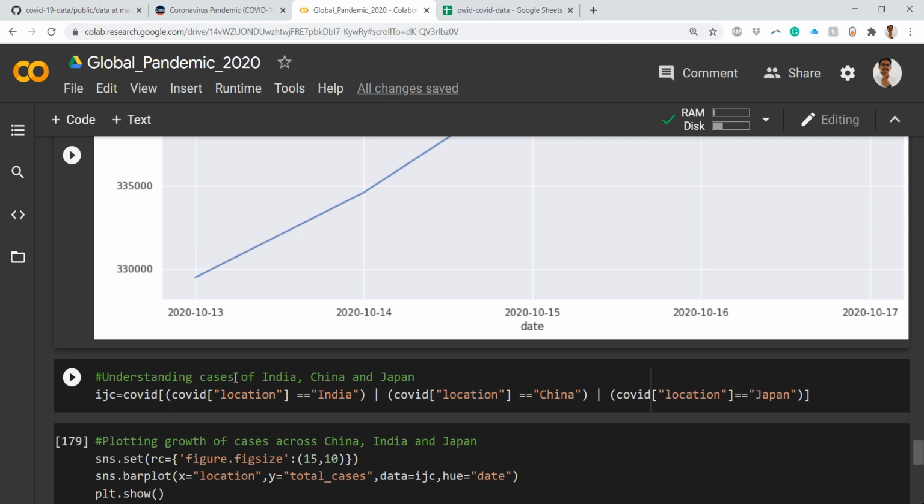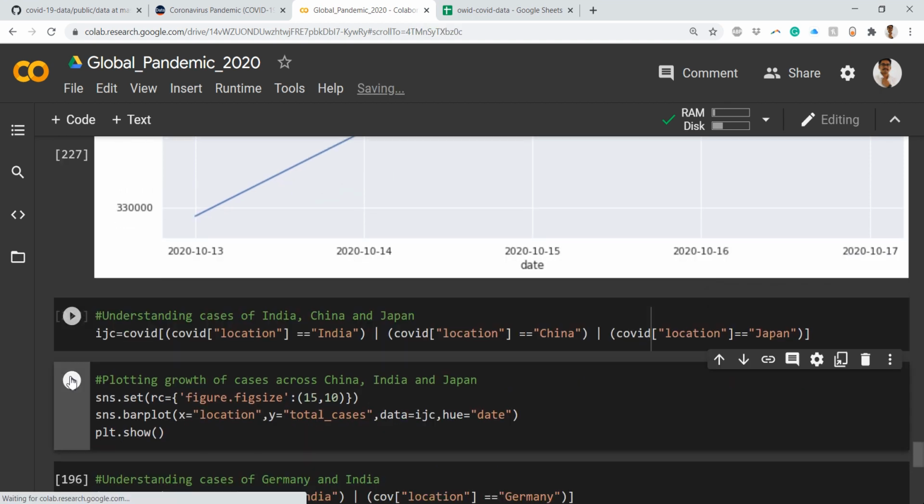Now what I want to do is understand the cases of India, China and Japan. It's a similar construct that I want as a COVID data frame, and inside that I'm passing the location India, China and Japan. So that is for IJC. If I just run this and plot this, you can see how it shows the growth of cases across these three countries.